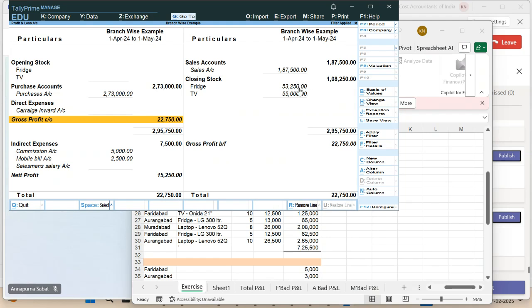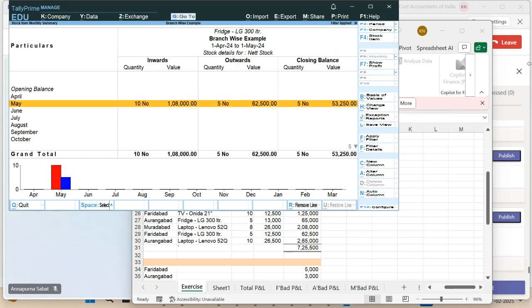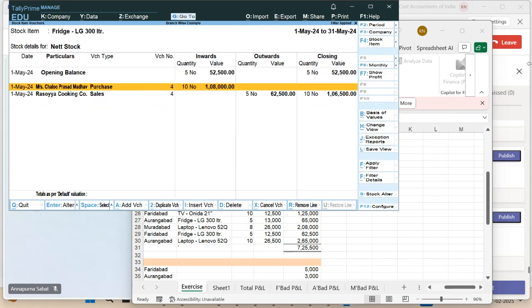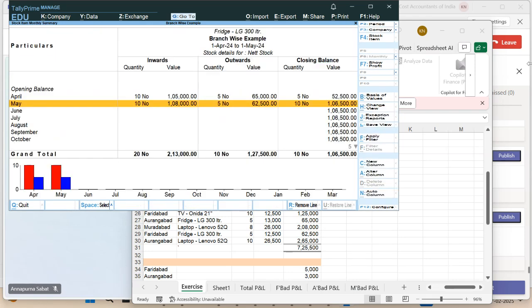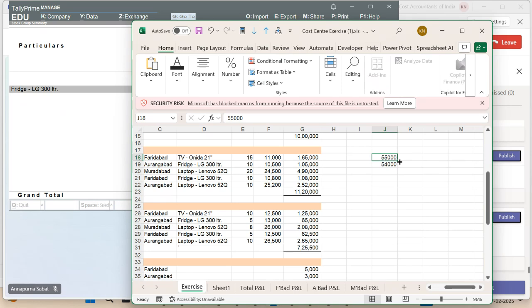You can check the fridge. 5 at 10,650. Why is it taking 10,650 when we have taken 55,000?